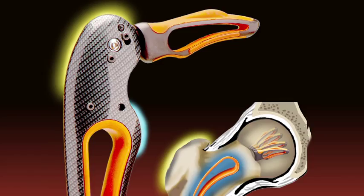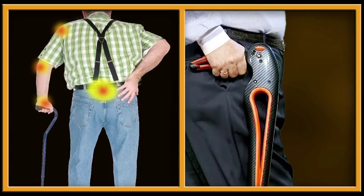Tucane helps the user walk in a correct and comfortable way, significantly reducing back and hip pain as a result of incorrect posture.